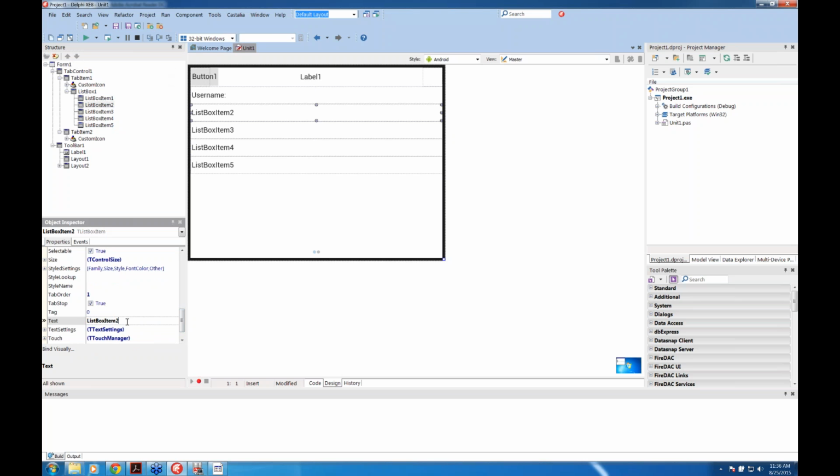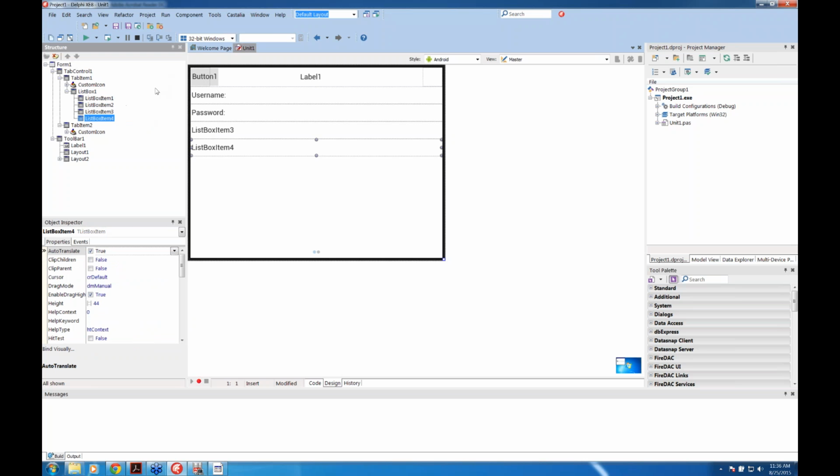Now we'll make this one our password. All right, and actually I don't need 5. So I'm just going to right click on this one here, edit, and delete that one. So we're going to make this blank. This is effectively a placeholder in between things. So the text value for this one we're just going to leave as empty.